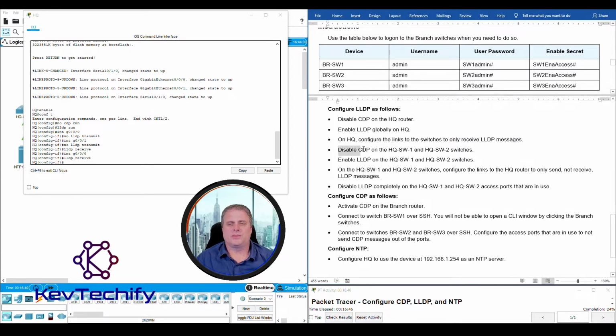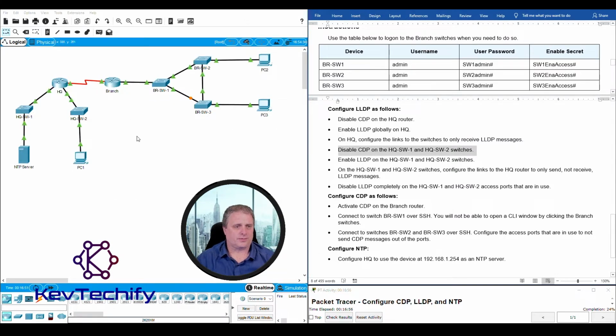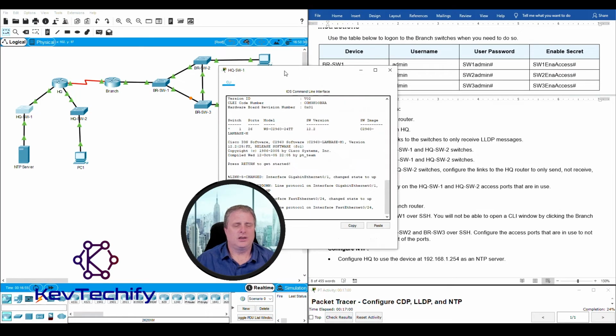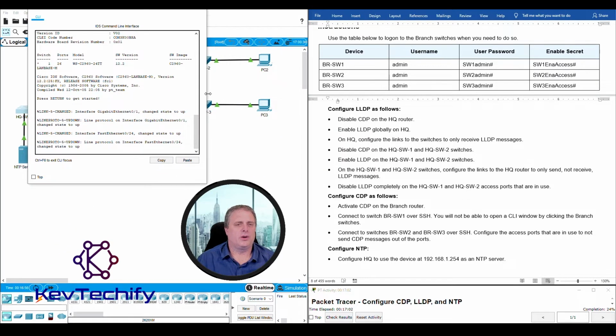Down to the fourth step: disable CDP on the HQ SW1 and SW2 switches. So we need to disable CDP on those switches. What we have to do is connect into switch 1 here. I'll slide this up, make it a little bit bigger, going right to left.